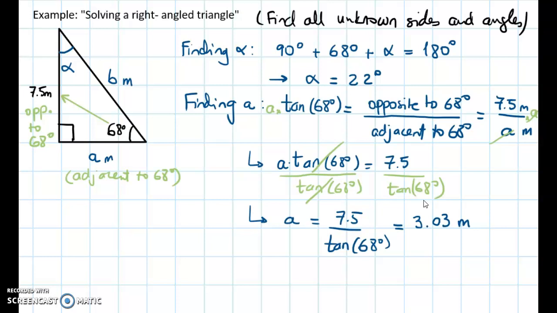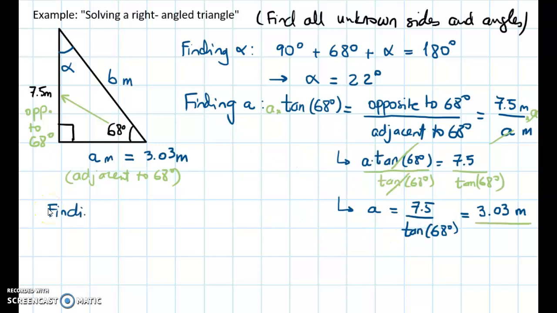Let's take a second to see if this result makes sense. Well, we know that this is the shortest leg because it's in front of the smallest angle, the 22 degrees one. So it has to be less than 7.5. So far it looks fine. So I need space, so I'm going to write the result here: A is 3.03 meters. And now I'm going to make space to find B, which is the last step we have to do.